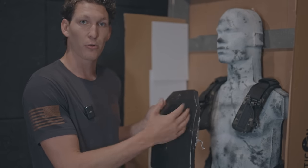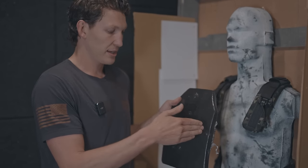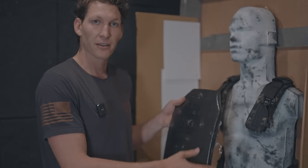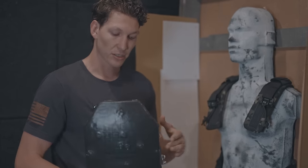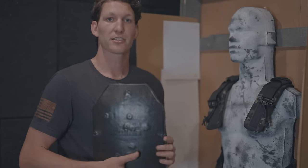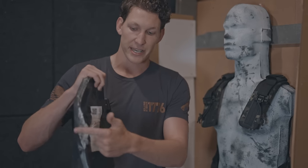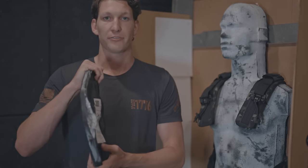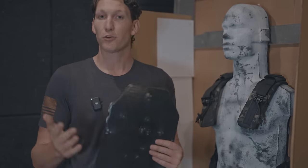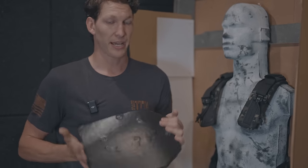But the point of this is showing that each plate has its ups and its downs, as well as showing you how it can actually slip out of the side if you were to get shot in the actual side of the plate wearing ceramic. Whereas steel, it will deflect more off. This could potentially still squeeze its way through. Again, not a straight through shot, as we see here, it still captured it and pushed it off to the side. But it's food for thought when thinking about your choice between steel or ceramic plates.